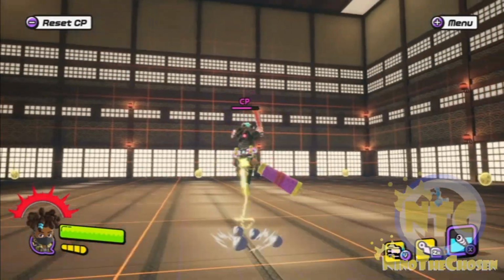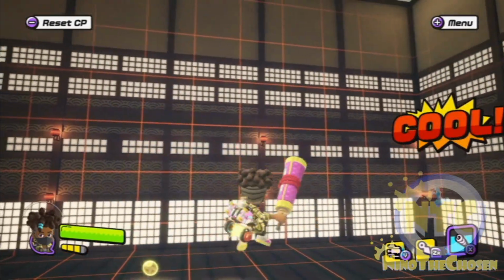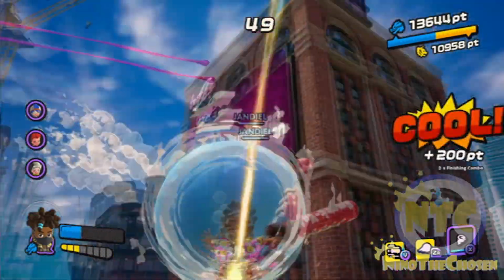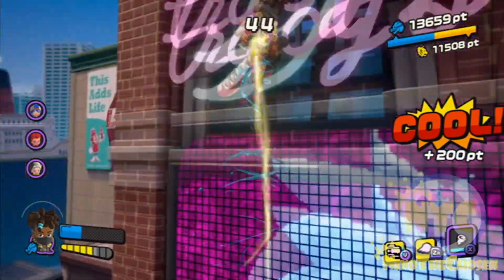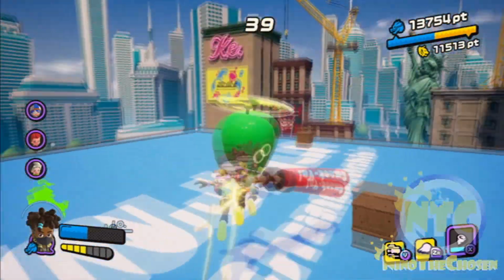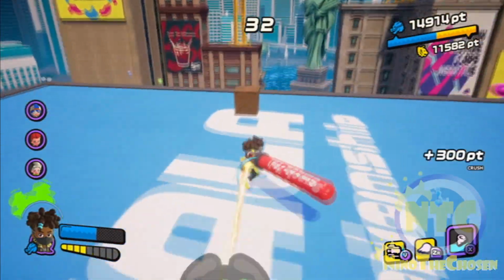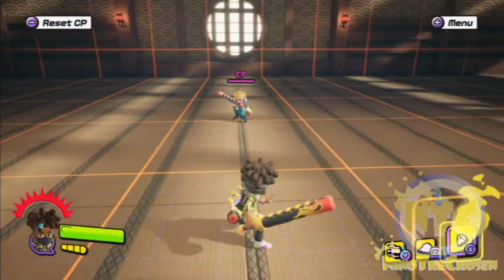Now, this can sort of be used as a combo starter as well. It depends if your opponent doesn't have an S-burst. But the key to comboing with wide attack is a bit different because you're going to have to use attack canceling, also known as jump canceling, since you give your opponent knockback. And also, when it comes to drones, this attack is very good for destroying drones quickly. So if you want to get all those points, you gotta spam the wide attack. You can also do combo mix-ups too, like 4-hit normal attack into wide attack.